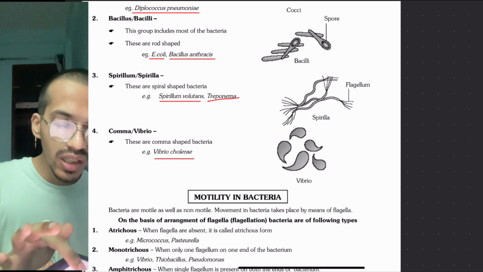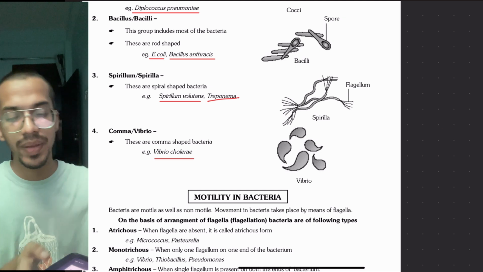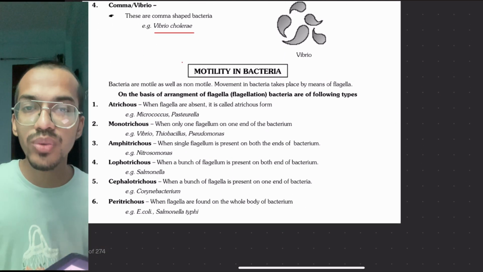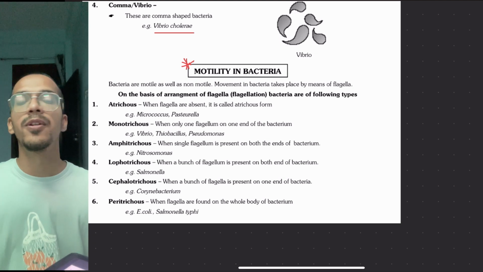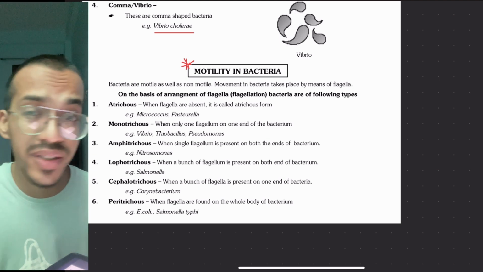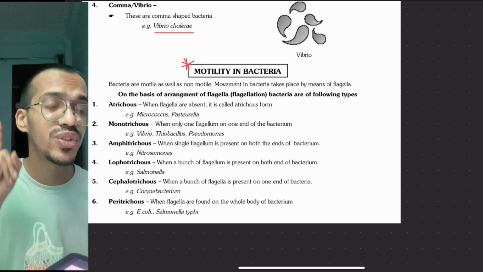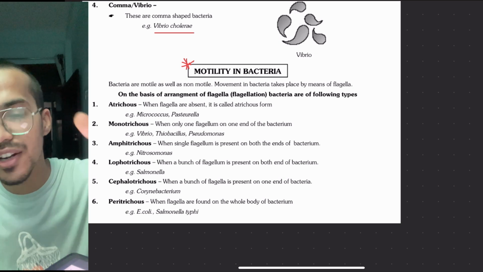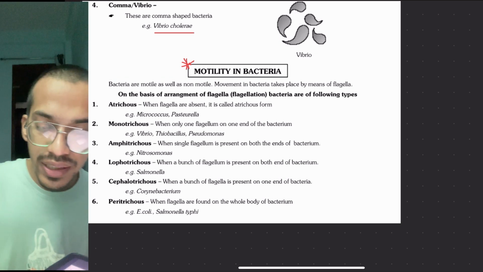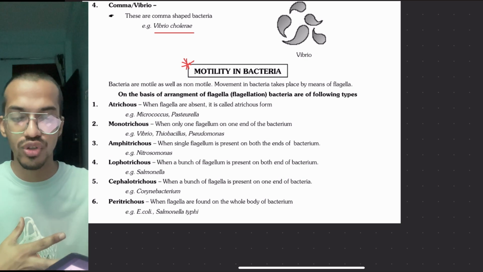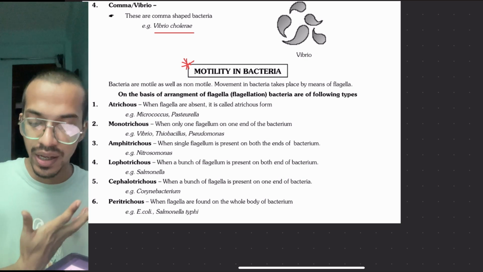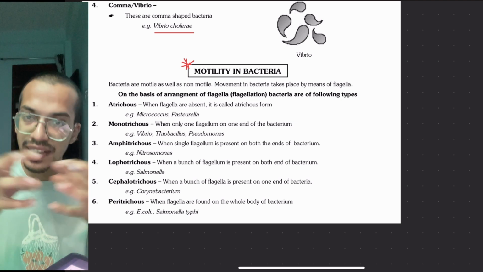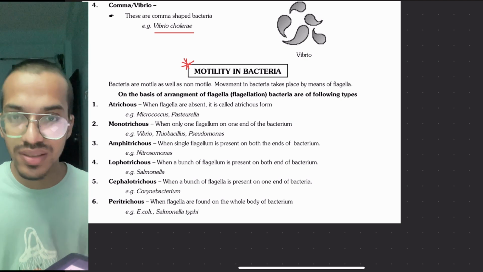The next thing is motility of bacteria. This thing is not being taught by most institutes, and on YouTube no one is doing it, but we are going to do it. Everything which is being taught in the institutes, because institute level teaching should be at your place. Motility of bacteria means with the help of flagella or cilia, how they are moving and how they look. There are certain types of arrangement of flagella. So let's just see that.